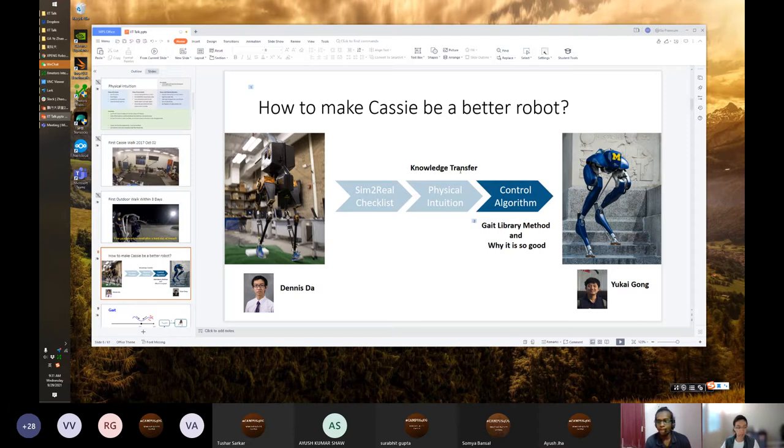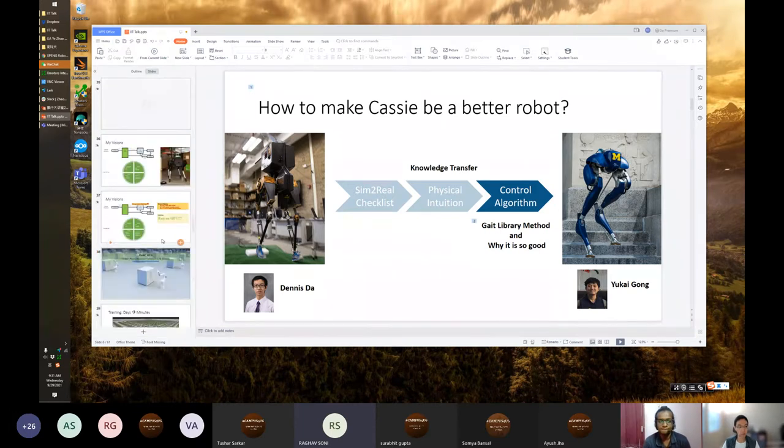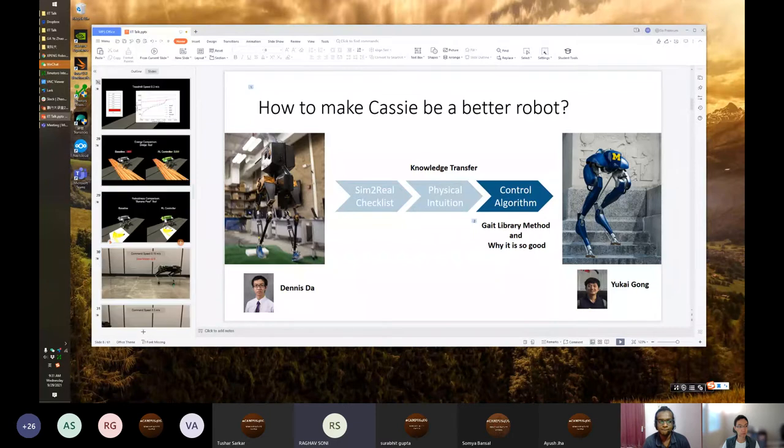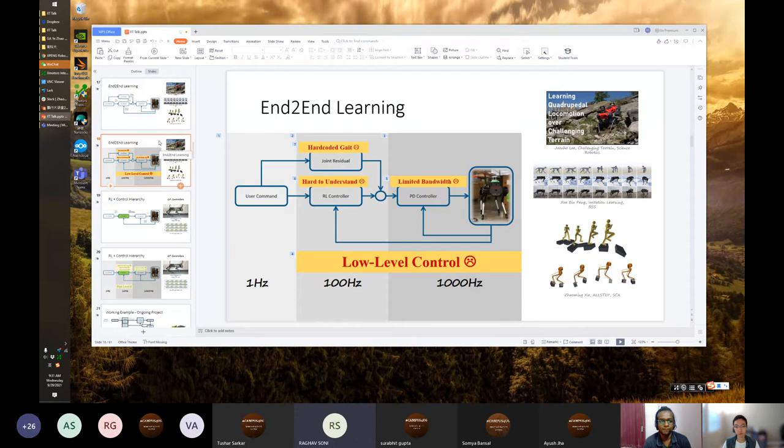Yeah, in your end-to-end, RL-based learning, can you shed some light on what reward you used for learning the different policies, what your states were, and what kind of initial seeding policies were used to make sure it does not get stuck in a local minimum or something? You asked about this end-to-end work, right?